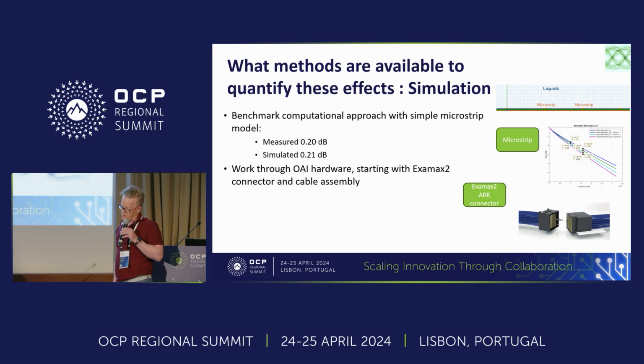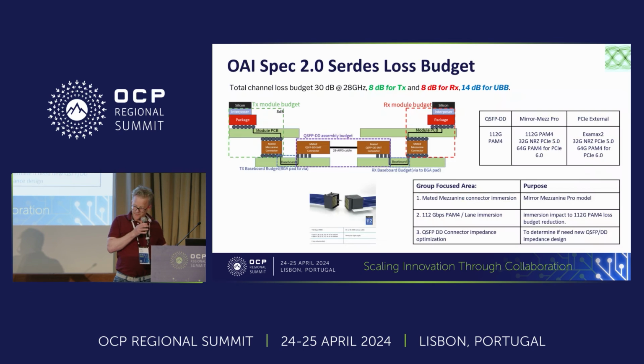So what we're doing in that case, while we have the testing data occurring, we're also using simulation. We chose the microstrip because it's basic and where people can test their assumptions about how the physics works and to validate the methodologies in simulation. And then we picked something that's more complex, a connector and cable, which is XMAX 2, that's very relevant in the industry right now. The reason that we picked that one in particular is because it aligns with the OpenAI build spec for the universal baseboard and the QSFP cable connector between them.